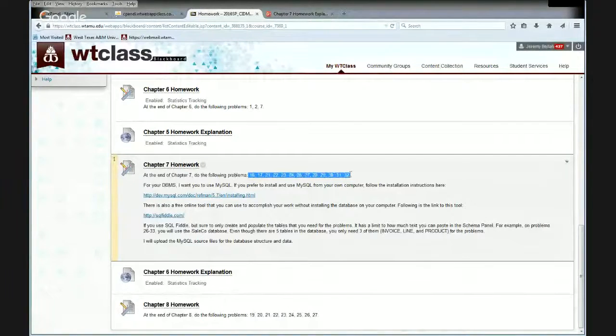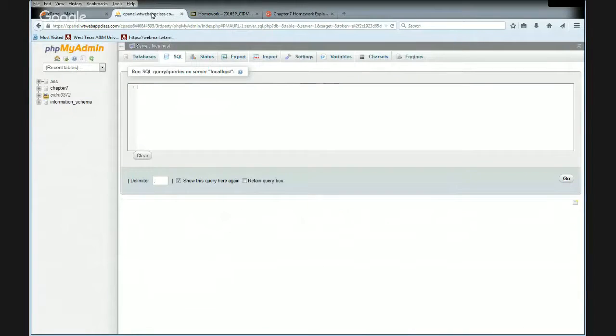And I'm going to do mine. I had a lot of you guys actually install MySQL on your computers. I actually didn't install MySQL on my work computer here. What I did was I've got a web hosting site that I'm using right now. I think it's hosted on GoDaddy, and it allows you to create databases and then run SQL statements on it.